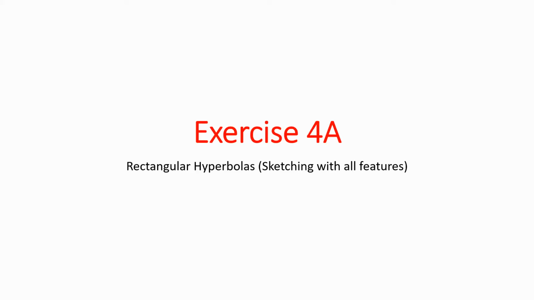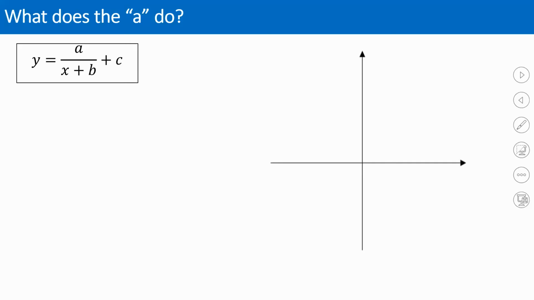Alright, excellent. Exercise 4A. Now, let's look at what we did last session. I'm going to revise each one of these, and then I'm going to go back to A, what A does, because that's what you were doing last session. You kept asking me what does 2, what does 3 do? I'm going to focus on that, just so you can see what it looks like. I made a better graph this time, so it should be less confusing when I use GeoGebra. But here we go. Let's revise.